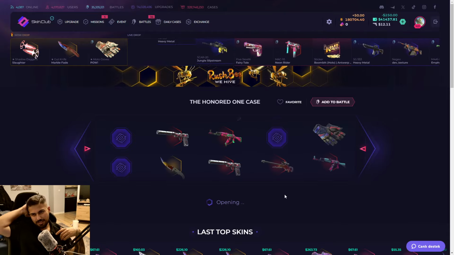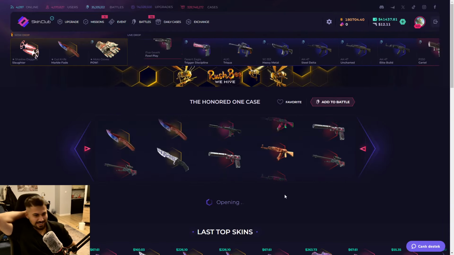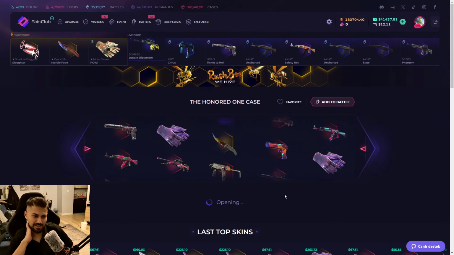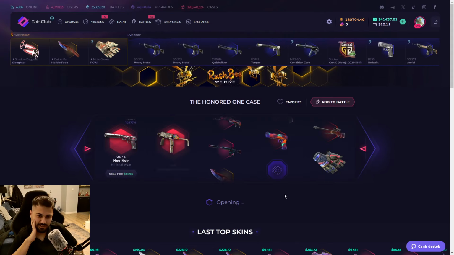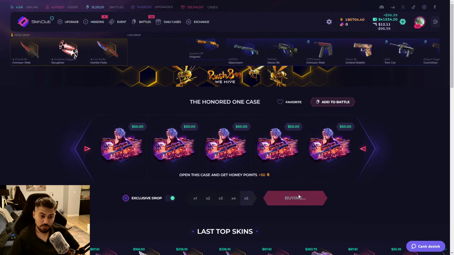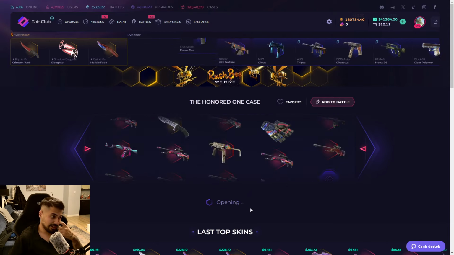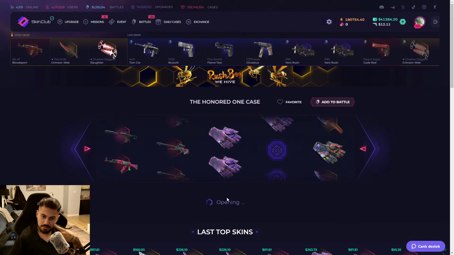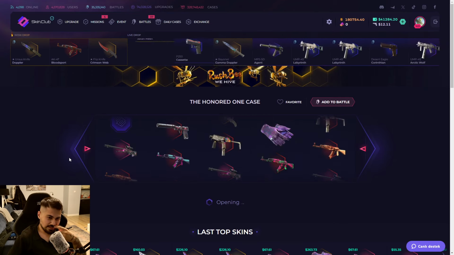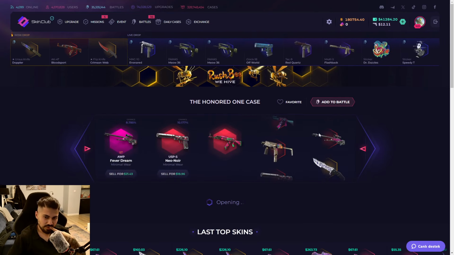So we got like $70 profit from this case. I'm just curious about it, so I will try, man. Let's go, maybe we can get exclusive one time. Oh, there was an AWP Fade, by the way. $200, we lost that right now. I don't know, let's go for the next one. This is gonna be my last time. Yeah, we couldn't make it.